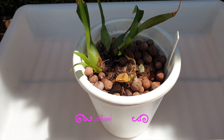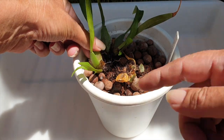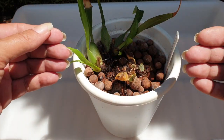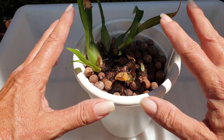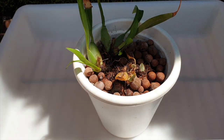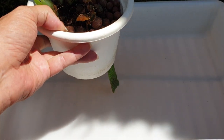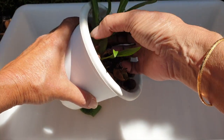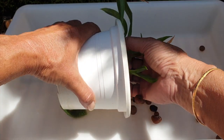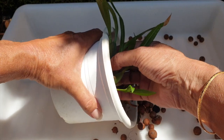Enough of the jibber jabber. Let's get Twinkle Red Fantasy out of that pot, clean her up, and mount her. Shouldn't be too difficult, right? I could just pull. But because there are roots in the pot, they're all dead, for sure. I want those roots for mounting. I'm still going to go along the procedure of just being diligent and pouring out the excess Leca and salvage dead roots. Everything that's going to help me with humidity, in her case, around the base, is going to be super, super advantageous.